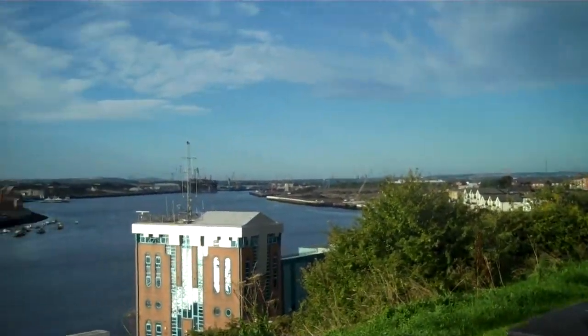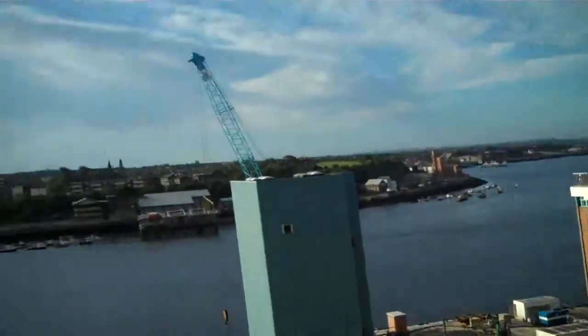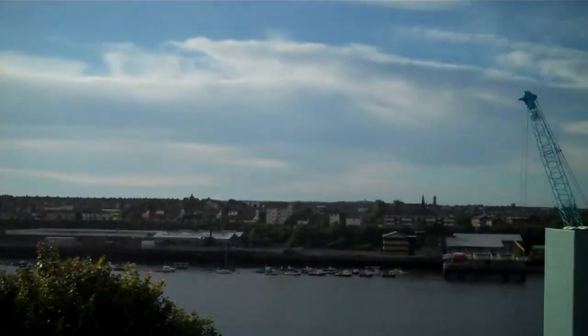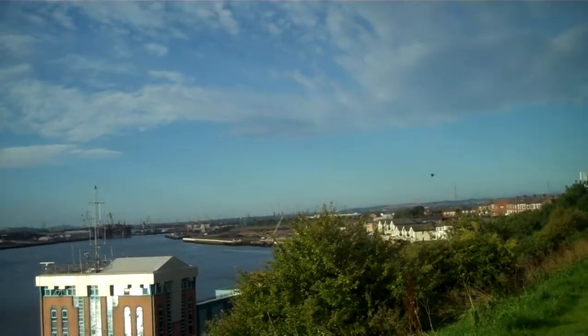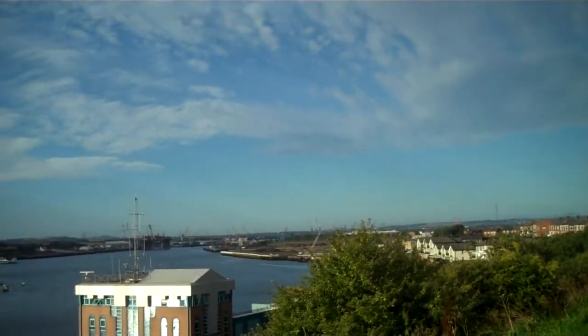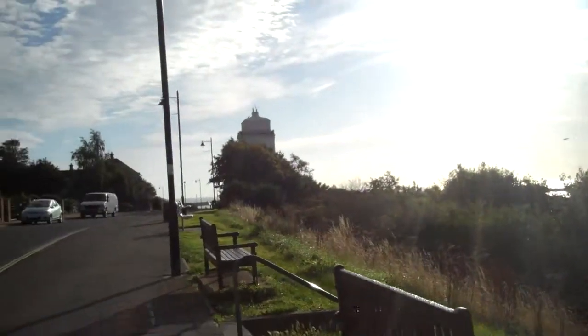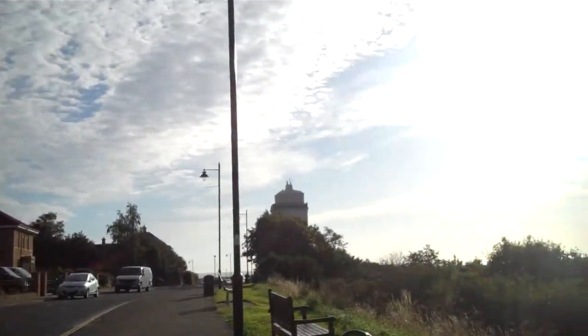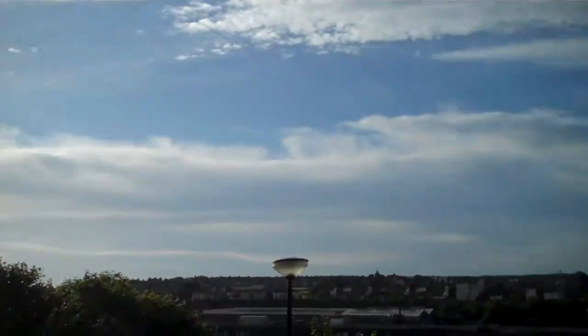This is Tyne Street in North Shields, and that is the River Tyne below. On the other side of the river we have South Shields, and further up the river there's Newcastle. Newcastle is about 15 kilometres or so from here, and this is very close to the estuary — in fact there we have the sea, which is just beyond the front of the hill, so it's very close.